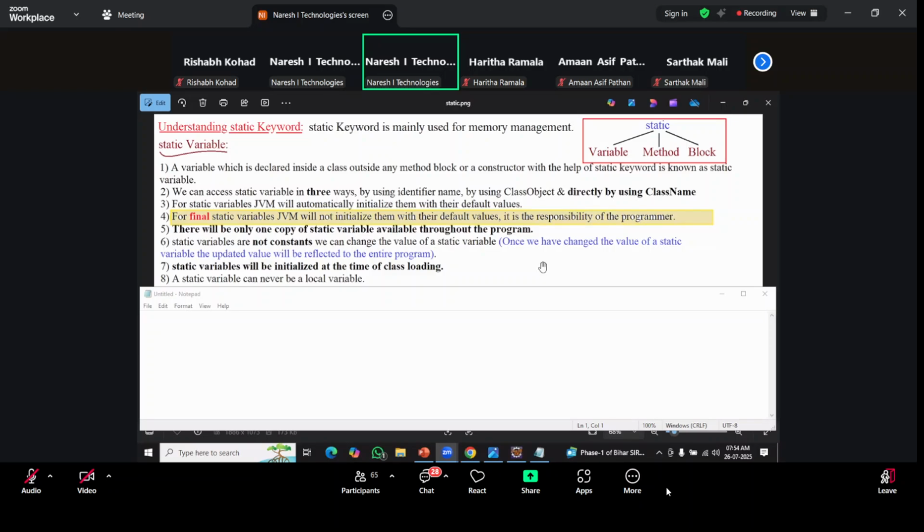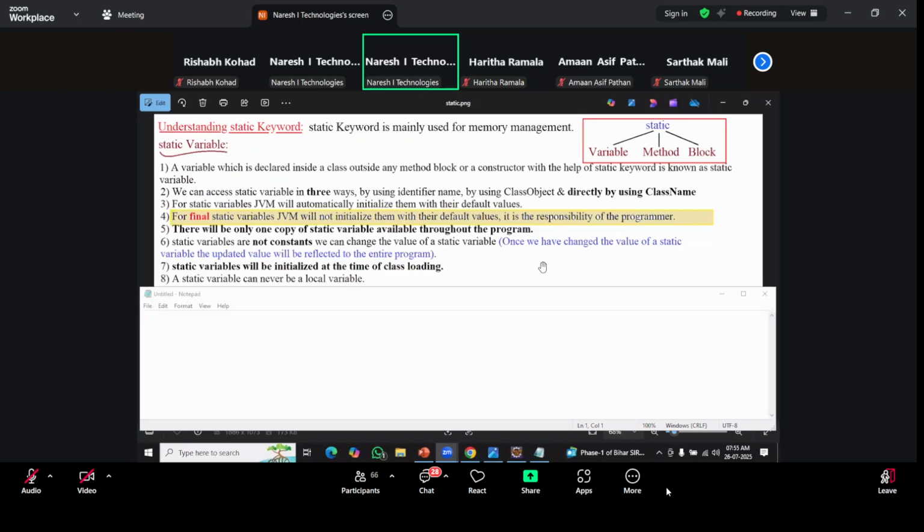Next point. Static variables will be initialized at the time of class loading. At the time of class loading by the what?